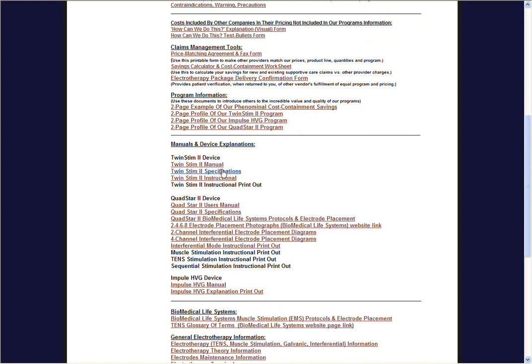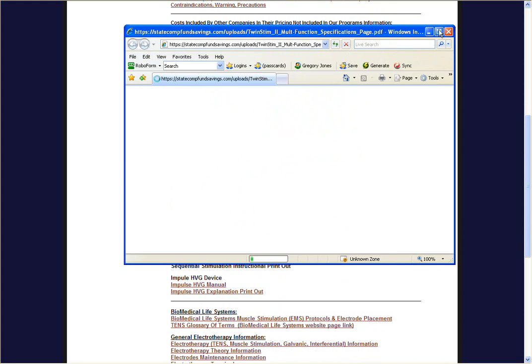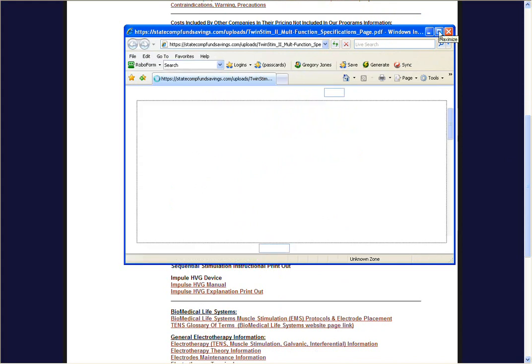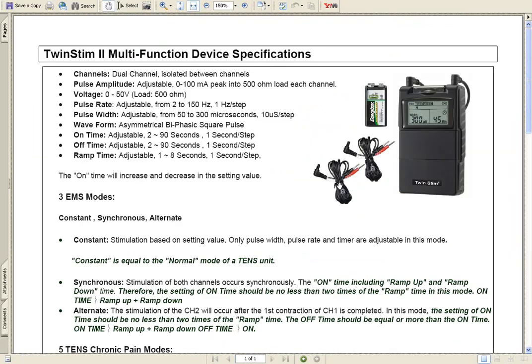Now, if you click on the specifications of, we'll just go with our muscle stimulation device, the TwinStim 2, but you can go to the manuals or the specs on the other devices. I mean the QuadStar 2. You can see that all our devices are dual function devices, so you can use it as a TENS unit 10 hours a day, and then you can use it as a muscle stim twice a day if that's what your trainer or your therapist or your physician wants, for 10 minutes of specific muscle rehab on individual muscles.